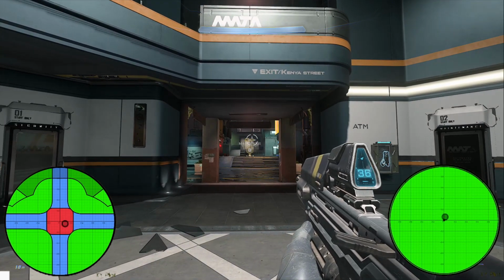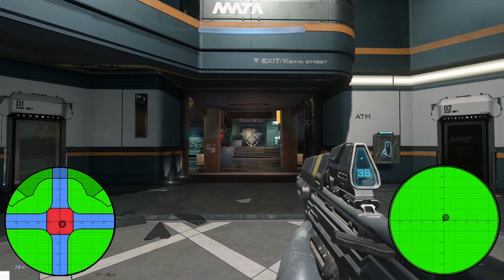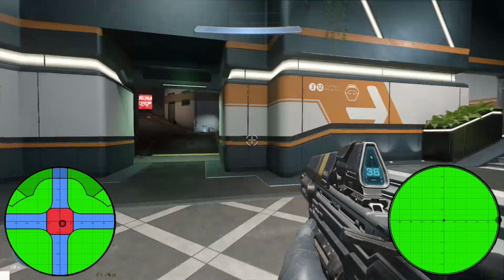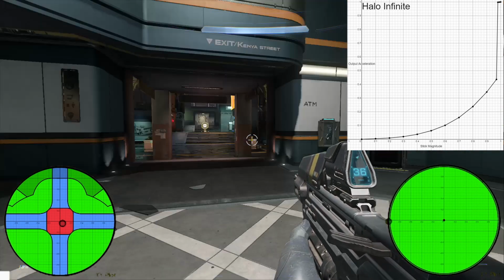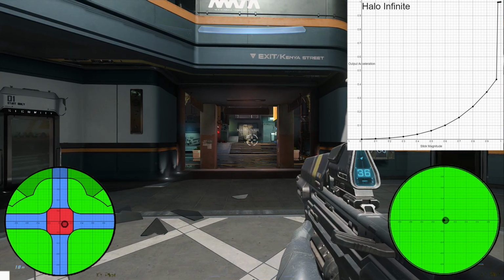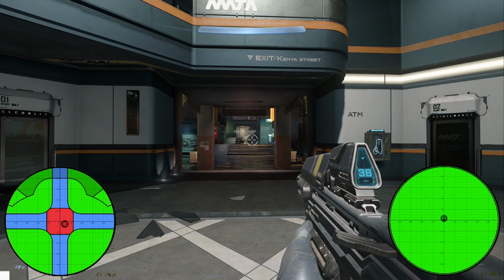Now the next thing is an option for the acceleration curve. So I've already covered the acceleration curve for Infinite, but to show that on screen again, having an option to control the acceleration curve ranging from, say, a linear to whatever it currently is, ideally with some granular slider, would be requested.